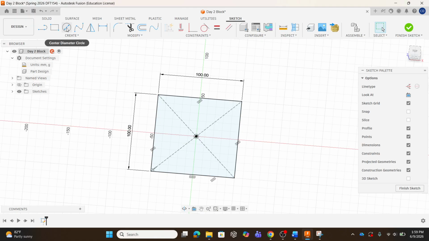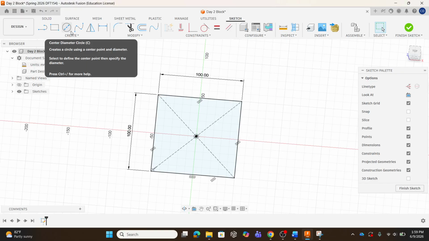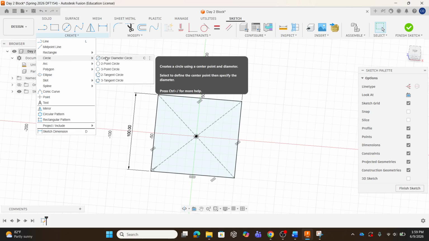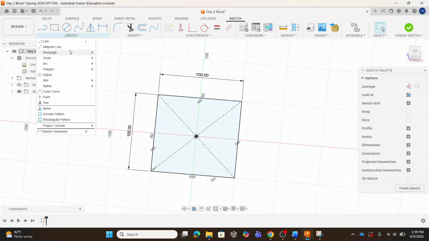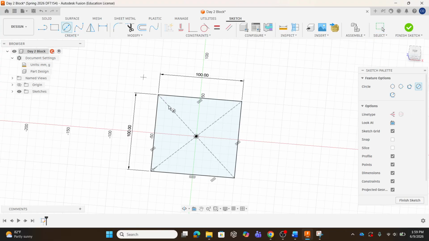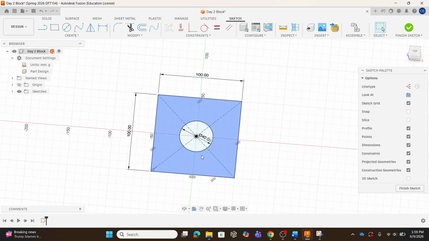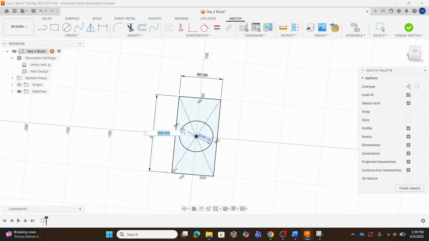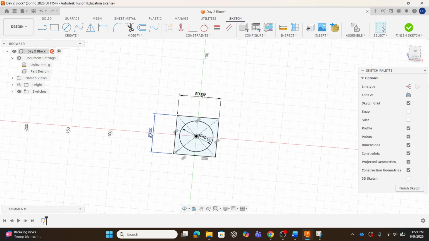So now to put that hole in the middle, I just come up to the top to where the circle is. You can go to create, circle, center, diameter. It's the same one that's right here on the top. We're going to do a center diameter circle, and all I have to do is click the origin. Notice the blue box. We want to make sure that it is latched on to that point, and then as I drag away, if we remember from yesterday, it was 40 millimeters. So we type in 40, and now that hole is already in the center of the square, and I don't really have to work hard to do it. And if I change these dimensions, let's say I make that 50, and I make this 50, that hole stays right smack in the center. So this is a good way of using the origin to your advantage.